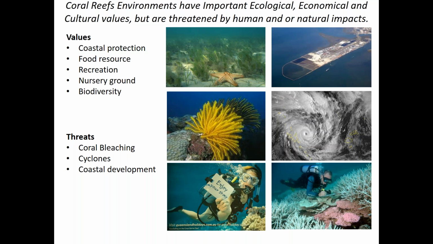The value of these reefs is that they form coastal protection. If those reefs would not be there, that would be a nightmare for insurance companies, because they form a natural barrier. In the same way, they are a food resource because of the amount of fish and invertebrates like sea cucumbers in there. It has an enormously high biodiversity, and for many people, it's an area where they come and visit.